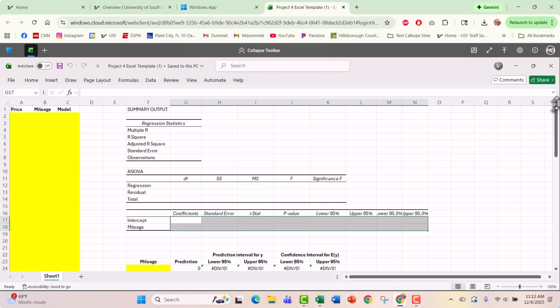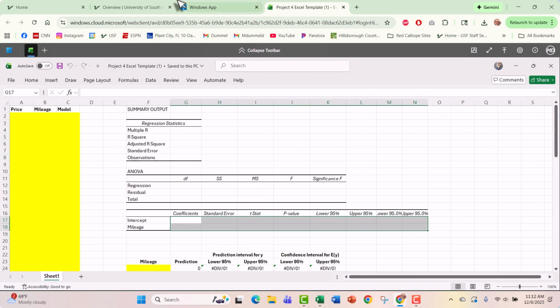And so the idea is we're using Excel in the application gateway. And if you have Excel somewhere else that you want to use, that's fine. But everybody has access to the application gateway. And I walk you step by step, starting with your data that you're going to be collecting for me this semester to generate the printouts that you need to answer the questions that I ask on the project.